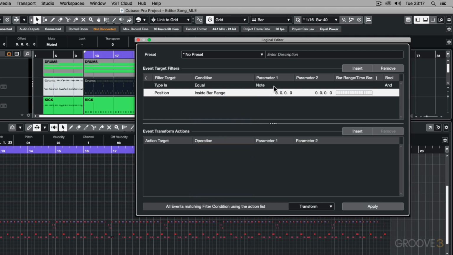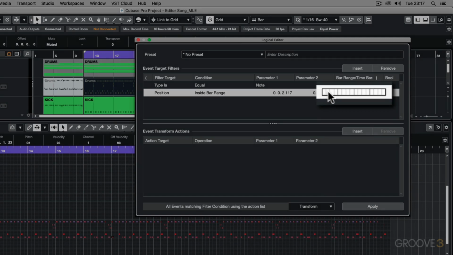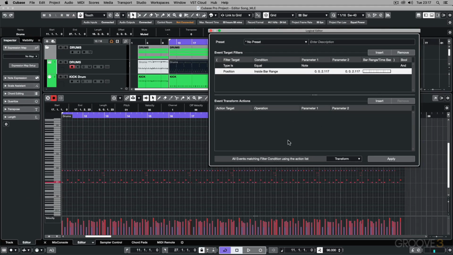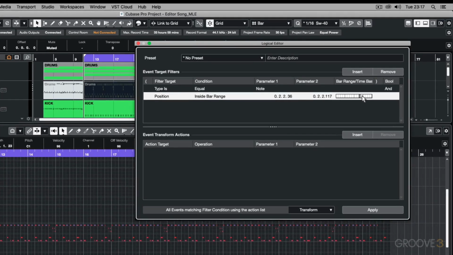Now, it's got no settings here for the parameters, but as I drag here, it changes these parameters. Basically, the best way of thinking about this is if you just take a look here, this is your bar. So you've got a beat, another beat here, another beat here, and then another beat here, and then the subdivisions within that beat. So if I wanted to select everything that was, for example, at the end of the bar, or maybe just a selection just before the end of the bar, I can make a selection. I'm just going to drag here to make that selection over there.